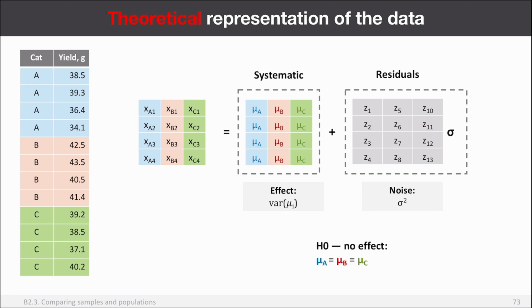So first of all, this is our null hypothesis, no effect. If the null hypothesis is true, then this will be zero, right? If all mu values are equal, then the variance of these values will be zero, of course. But noise is never zero. So it means that if you take the effect to noise ratio, you will have zero. That's our expected signal to noise ratio. It's similar to the t-score. You remember, if the difference of means in the two sample t-test is zero, then the t-score is also zero. It's our expected value, right? So that was the theory. That's the expectations. Now let's talk about the reality.